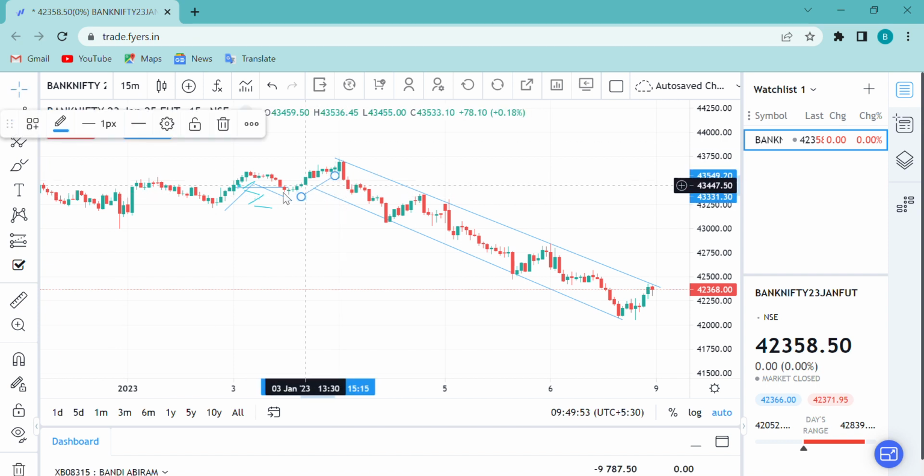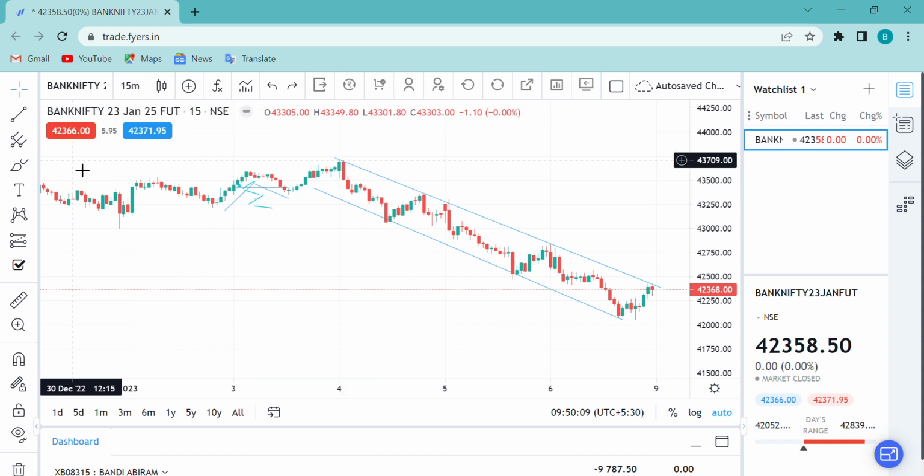We'll learn how to trade these triangle patterns also, because triangle patterns are very important.